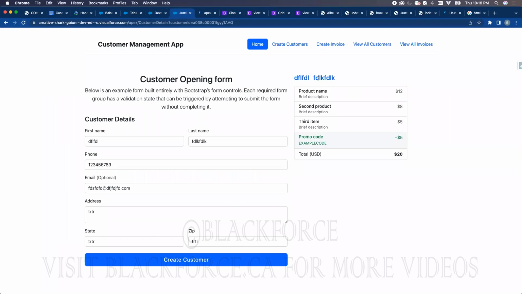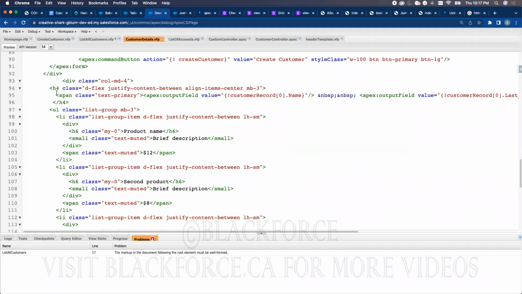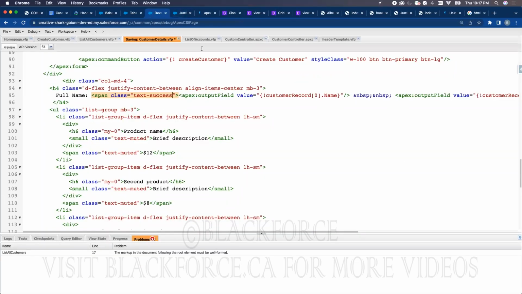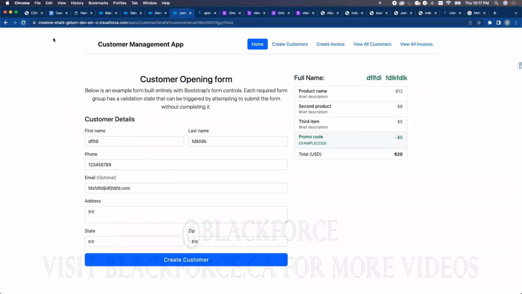Okay, the space is there, the first name, last name. But you can just say full name, right? And you can make this green instead of blue. So that's how you create the details page. Now it's green and it's good.